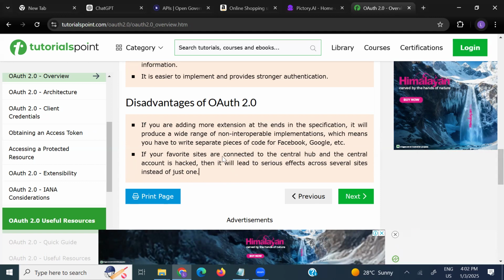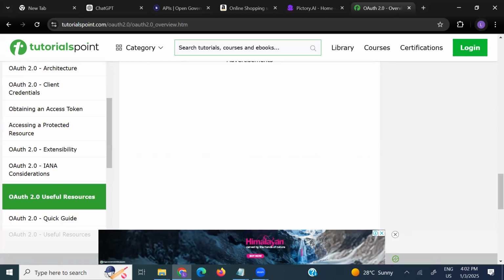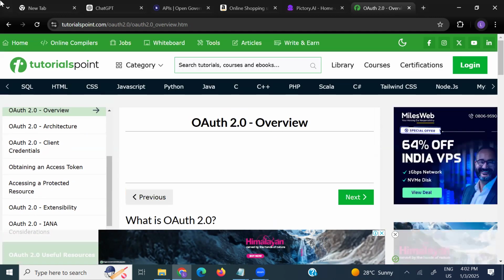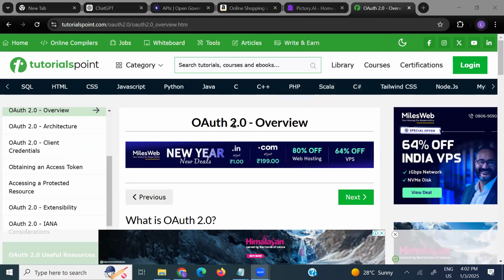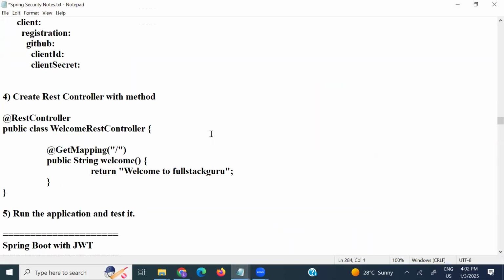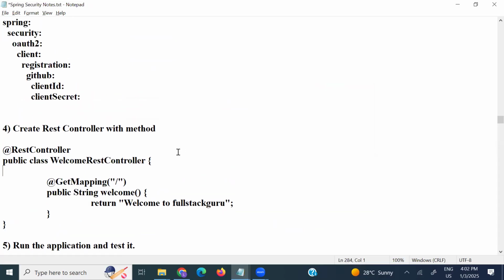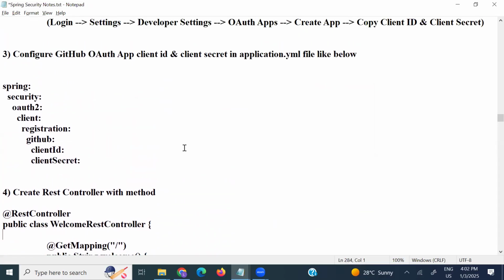Some disadvantages are there, but the main advantage is that you can log in to a third-party application without sharing your credentials.